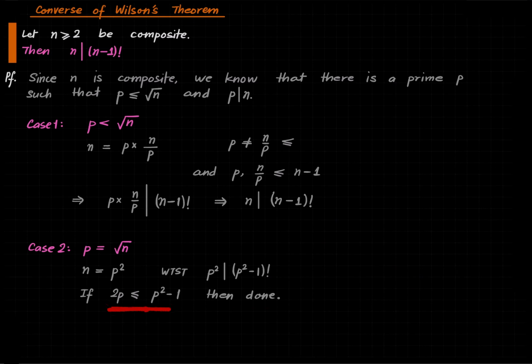And when does this happen? This happens very, very generously. I think if p is at least 4, this will happen. So 2 4s are 8. And if p is 3, then maybe we are in trouble. No, even with p equal to 3, this is fine. P equal to 2, we are not fine. So if p is at least 3, then we are fine. So at least for large enough n, this argument works.